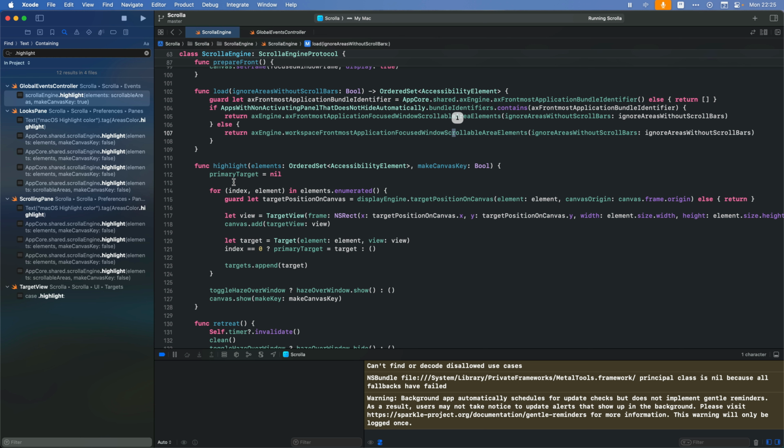Means if we go manually, we have to reload, but so we can't just do this, we have to have two. That's going to be harder. That's going to require some changes.